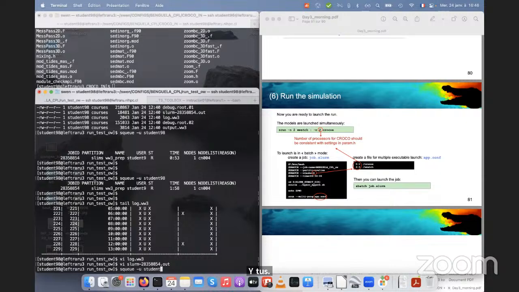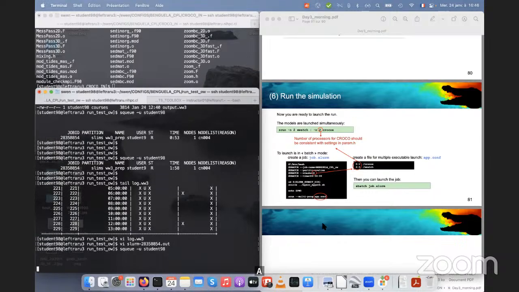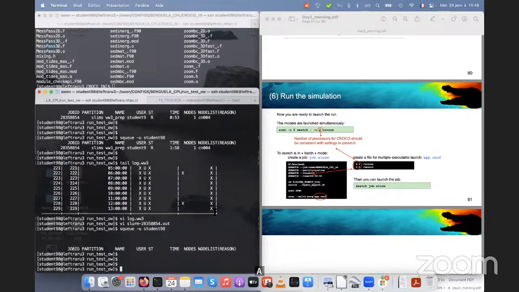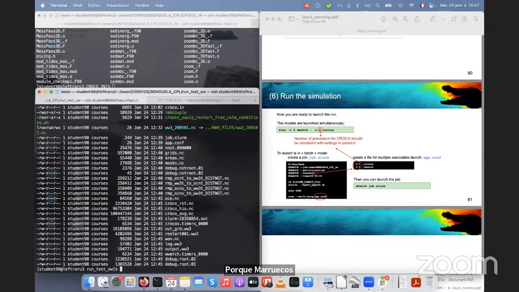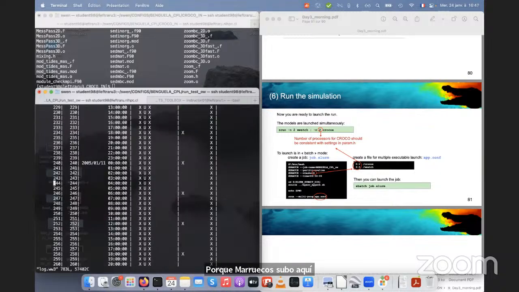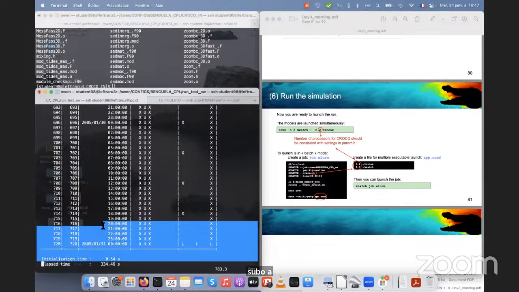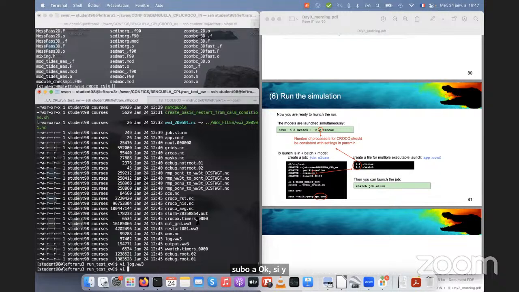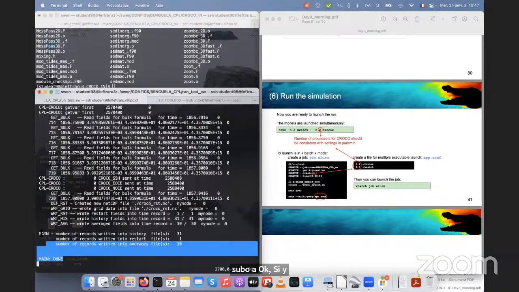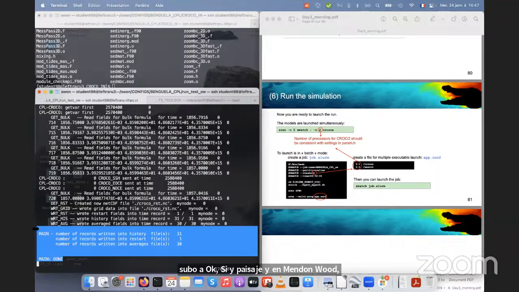I'm just going to show you a bit more the output file from Oasis. Okay, my run is finished. So at least it's finished from the job. I can check if everything went well. So at the end of the WaveWatch 3, okay, since it went up to the end, this is a good thing. If I check for CROCO here, yeah, name done. Good thing too. Otherwise, if I blow up in CROCO, it says blow up there.